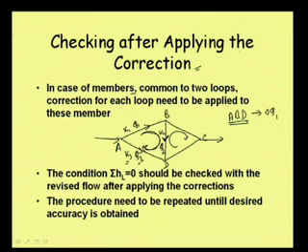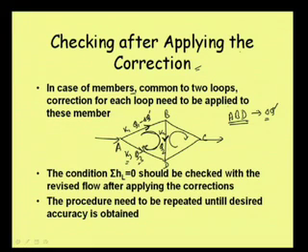So here let me show, suppose our delta q value is positive. Well, we are getting some delta q value. So what will be the revised flow in this pipe? This is positive, and this is clockwise. So the corrected value will be q1 minus delta q. I am writing this as delta q dash. Dash means this is the correction for this particular loop.